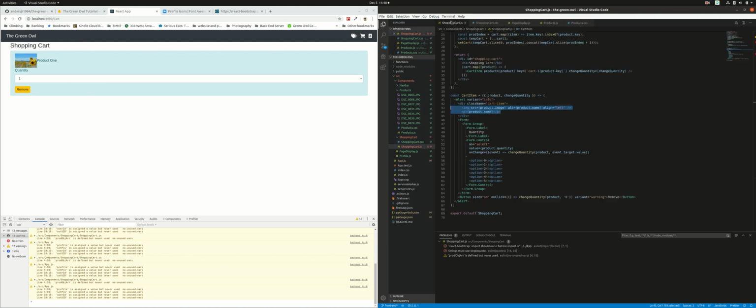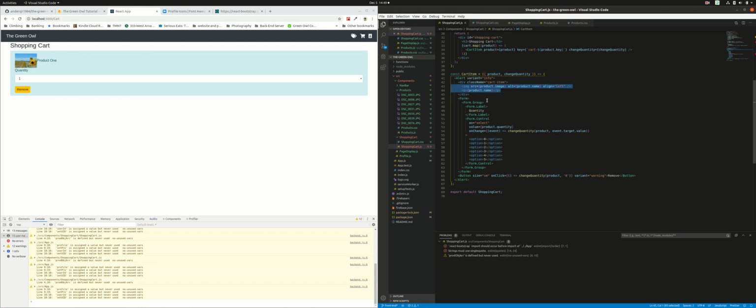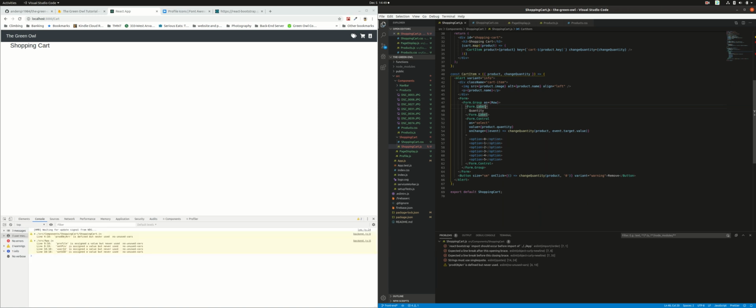Alright. Now, here we have our form group. I want this to be like that. And I want this to be a column instead of a row. So we do that, and then that becomes a column that takes up 2 spaces, and there's 12 spaces total.